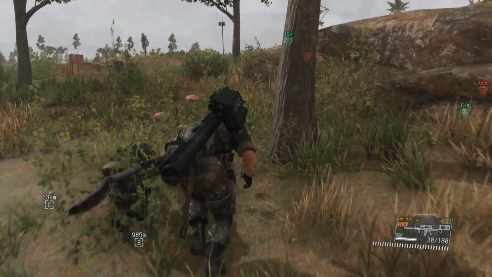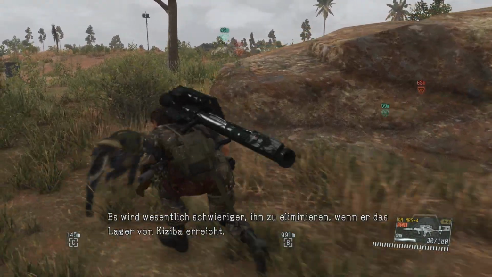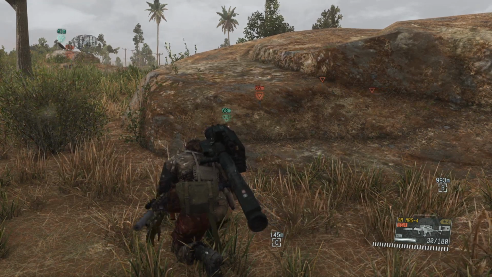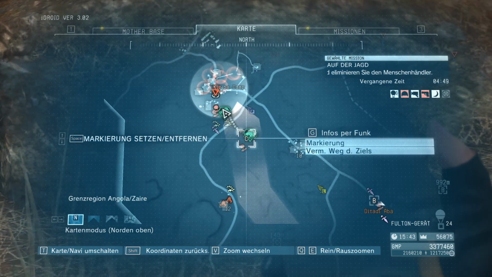That's Gazeba Camp. The target's headed there. Eliminating him will be much harder if he makes it to the Gazeba Camp. Take him down on the savannah.